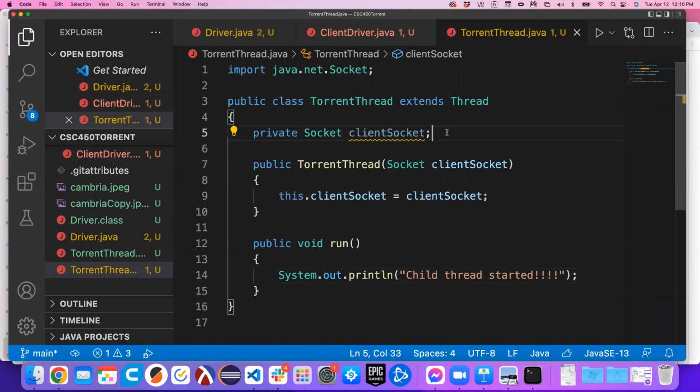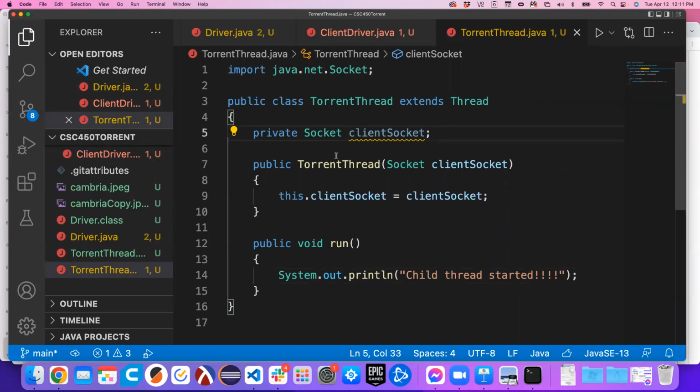It's what we've historically done, right? I'm going to amend that a little bit: when we read text in, we're going to use a scanner. When we read bytes in, we're going to use a data input stream, just like we did a few minutes ago, but we're just going to wrap the data input stream around the input stream associated with the socket.